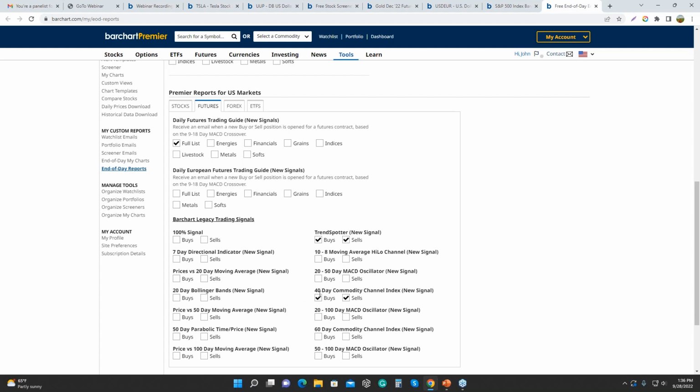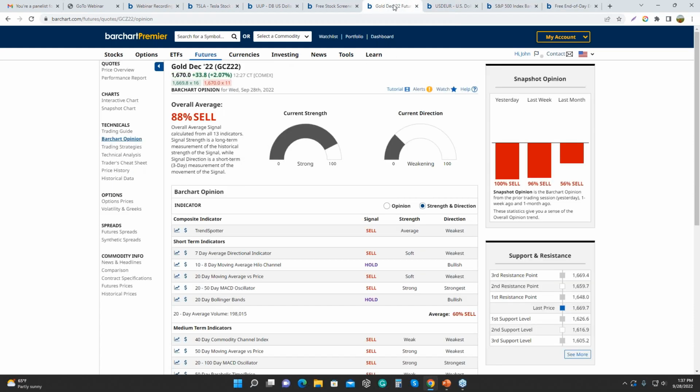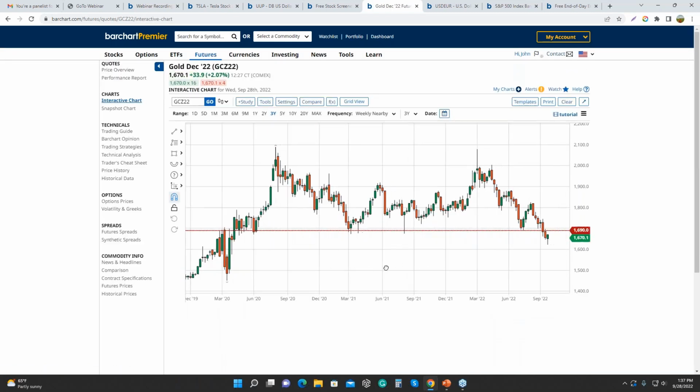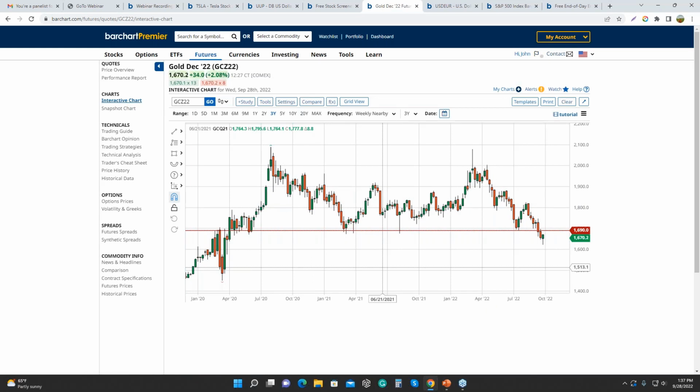snapshot, but also here I just told you I look at that 40-day commodities channel index, and I'm looking for a new buy or sell signal. And then if I get that signal, then I can go and do that analysis. It would be very easy for me then, if I got that signal, to come and look at my instrument panel and see, hey, is this a market that I want to trade based on what I see in the trend and based on what I see on the momentum. And then when I go to the chart, now I have a game plan, what I'm looking for, and I want to see the market reflecting what I want to do.